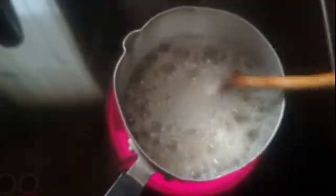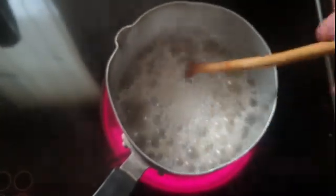It shouldn't be too much water in the end result, but it should also not be completely dry. So that's the art of when to take the oats off the oven. When the water is away, but the oats are still there.